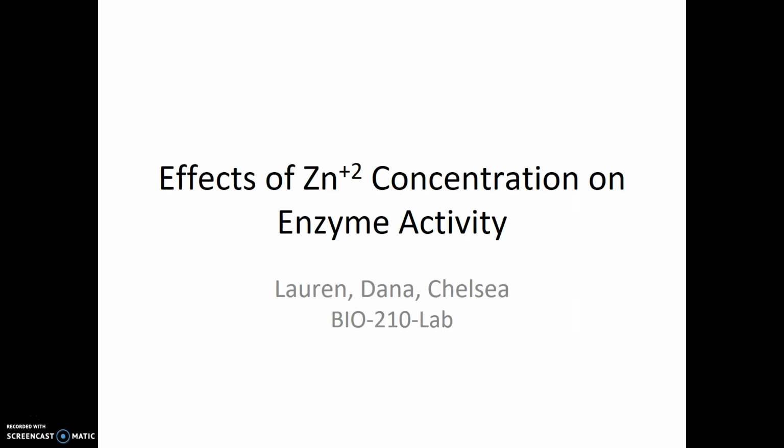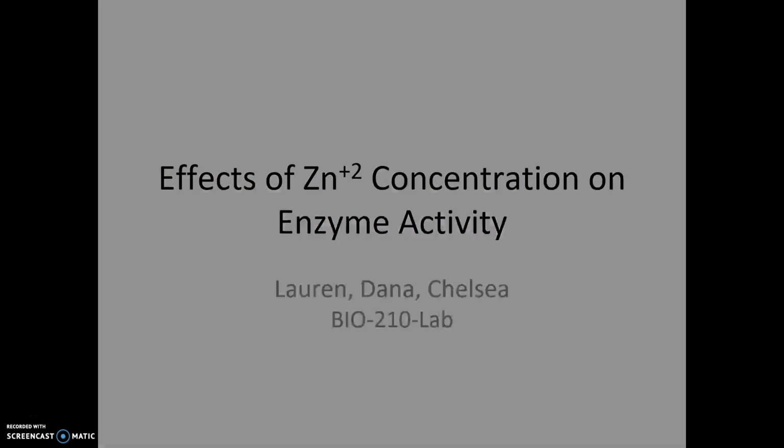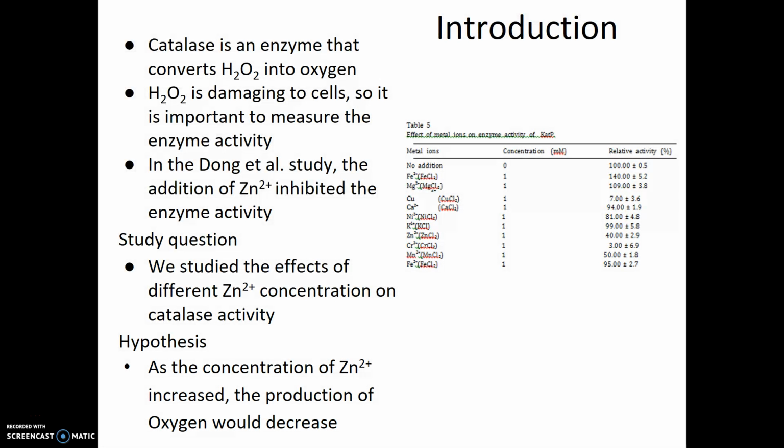We experimented with the effects of zinc 2+ concentrations on enzyme activity. Catalase is an enzyme that converts H2O2 into oxygen. H2O2 is damaging to cells, so it is important to measure the enzyme activity. It is also important to test different conditions and the effects of these on the enzyme.